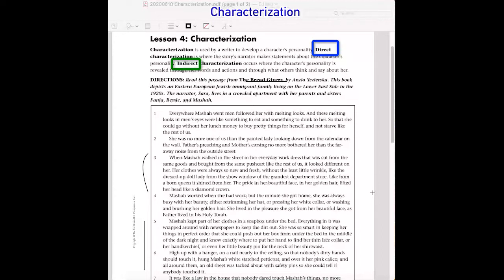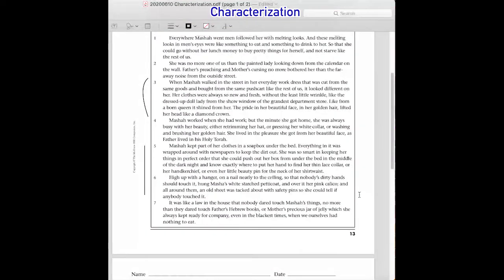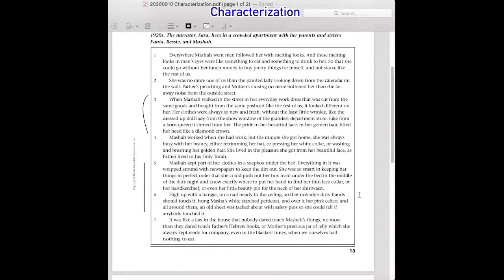I'm going to show you how it's done, but first I want you to read the passage on your own, pause the video, and think about what personality traits apply to Masha here. I'm going to give you a few minutes. You can pause the video and we will come back and talk about the indirect and direct aspects of her personality.